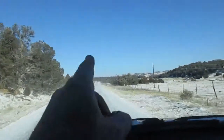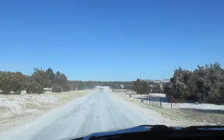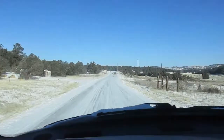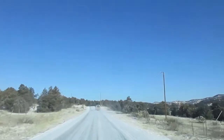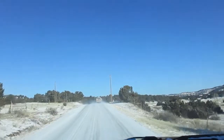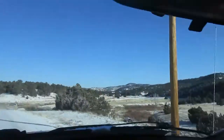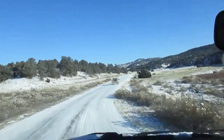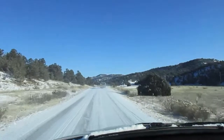Okay, usually you could see the Spanish Peaks, but they're covered in clouds right now. While you're driving up here, this is pavement, and the pavement ends up here in a little while, and I've got my tachometer going here to see the exact distance from Highway 12 and Coatdale. There's several different ways you can get here. It's like when Doug and I parked today, I'll go a different way through the mountains to my place. But it's a pretty valley. I call it Bon Carbo Road. Anyway, I'll show you the turns up here and things, and I hope you enjoy it.